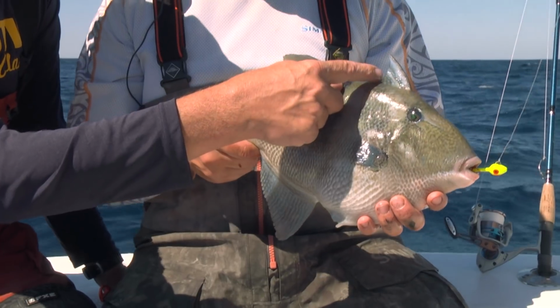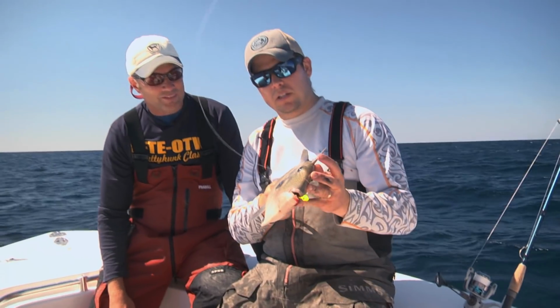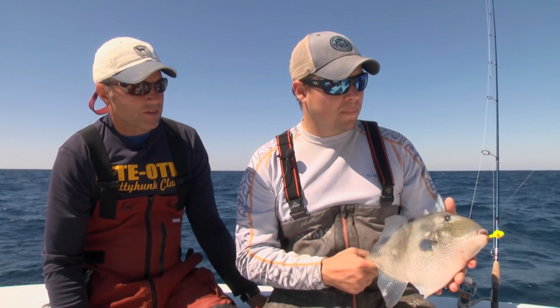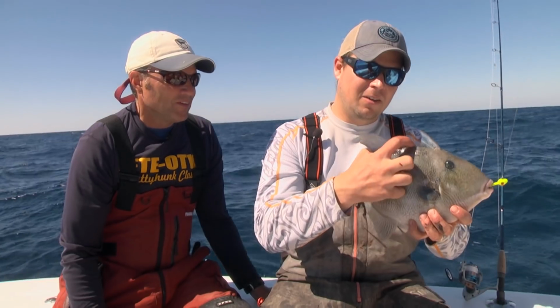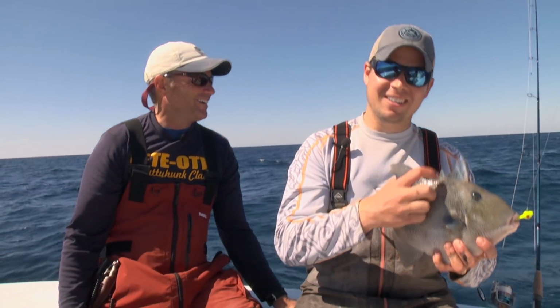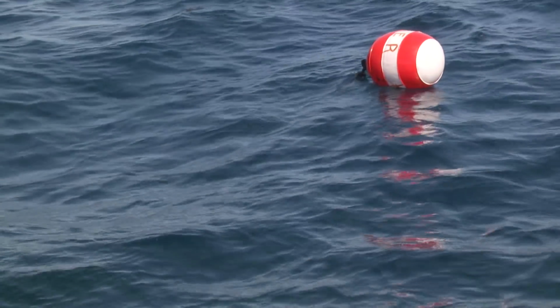Is it down here on the second one? There it is. Yeah, these fish get their name because you see that top fin. If you wanted it to fold down, I could push all day, and that's not going to go down. But then you see that smaller second fin there, real quick puts it right down, just like a trigger. That's awesome.